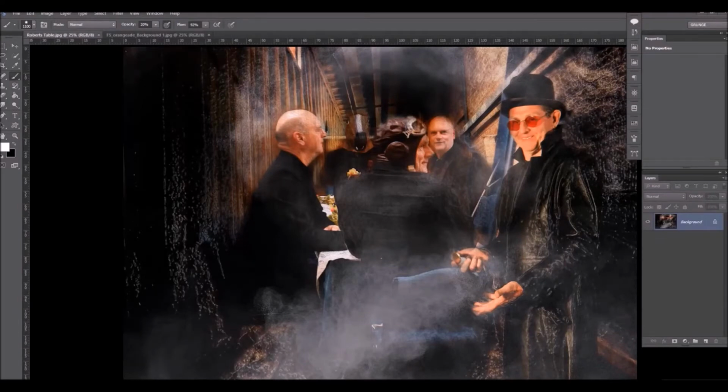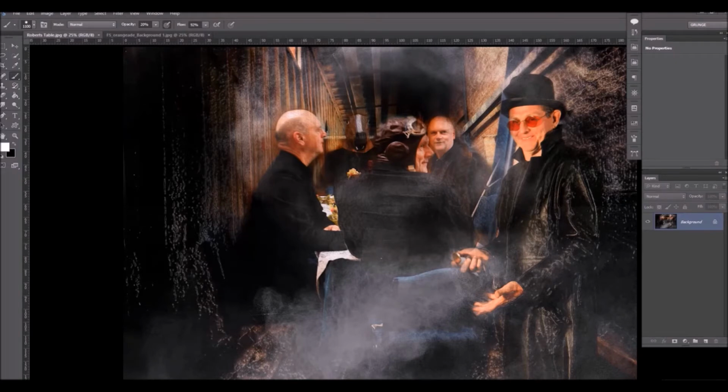Going back to Robert's picture, this is a lovely composite. However, to get it to look a little bit more original, a little bit more like a piece of art than just a whole pile of pictures composited together, we start now on the fun side.